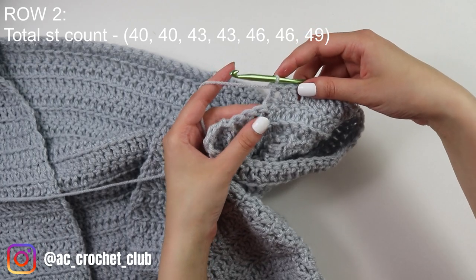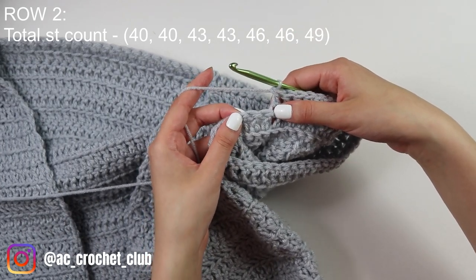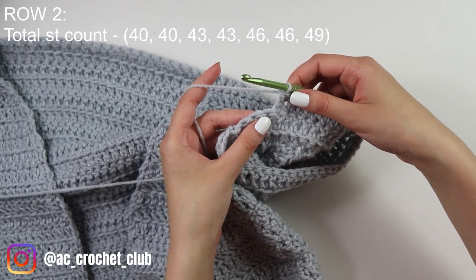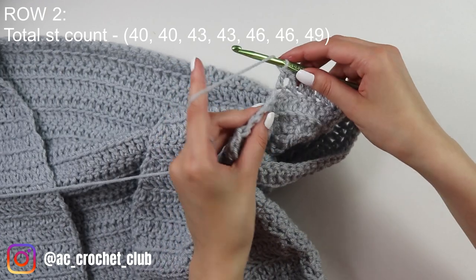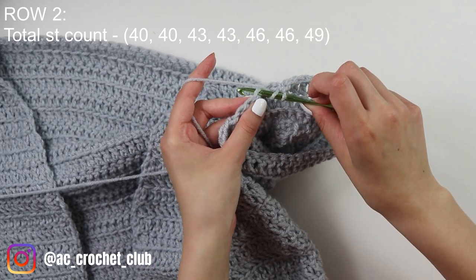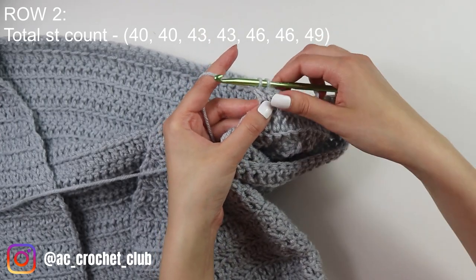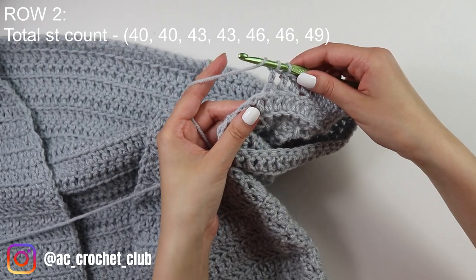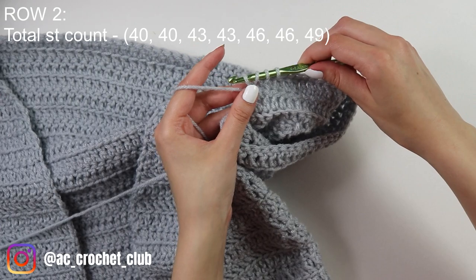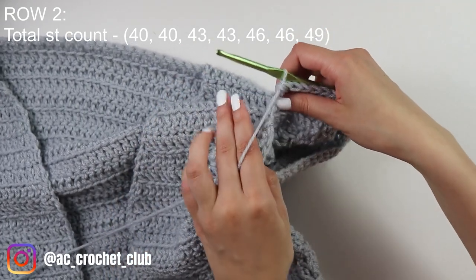So I have finished working around my armhole until I have 3 stitches at the end remaining. And to these next 2 stitches, we're going to once again do a front bar double crochet decrease. So to do that, yarn over, insert your hook into this next front bar, yarn over, pull through, yarn over, pull through 2, yarn over once again, insert your hook into that next stitch, pull through 2, and then pull through 3 to finish.